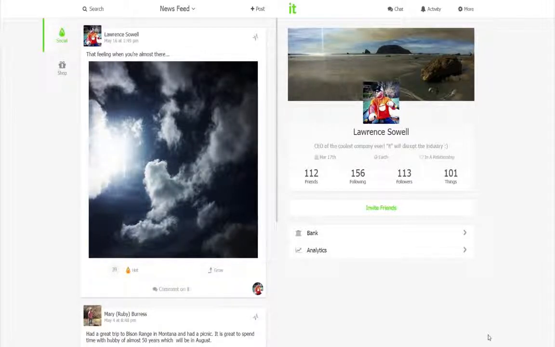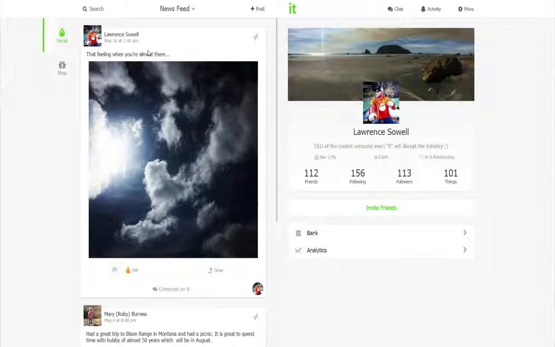But first, let me walk through what the It's Social Network is doing on the social side. And here, obviously, you're looking at us on a desktop. This plays completely different on a mobile device, Android, iPhone, iPad, even an iPad Mini, or some of the smaller tablets. In a horizontal view, you'll get the double pane that you're looking at now. But if you turn it vertical, you just get the single pane. And on a standard mobile phone, you're going to get just a single view.